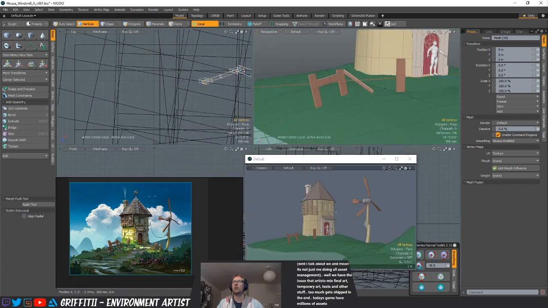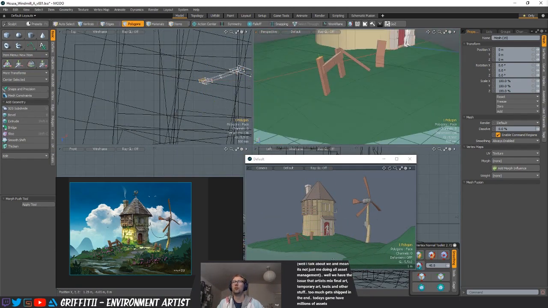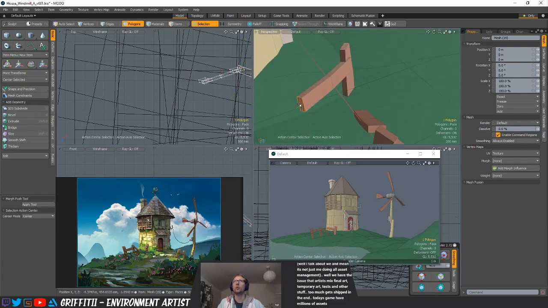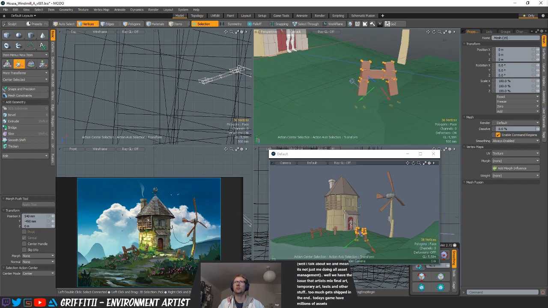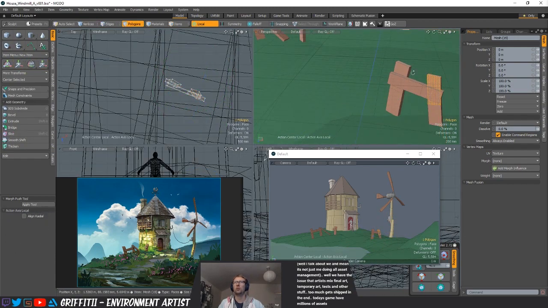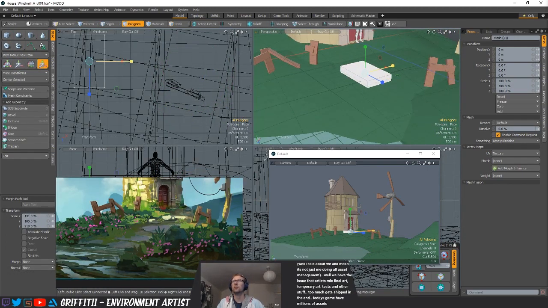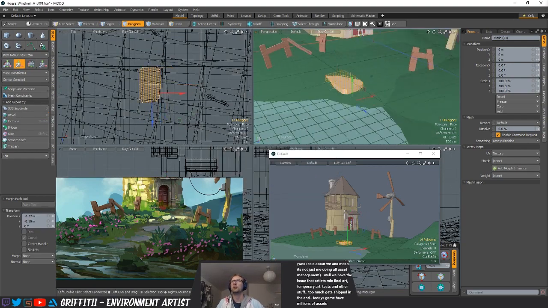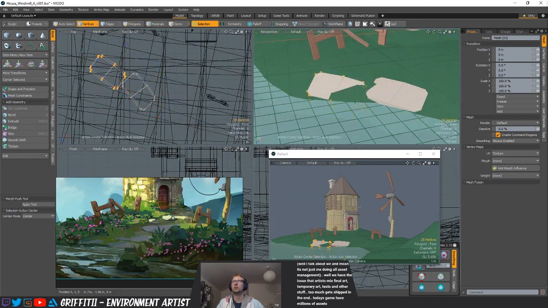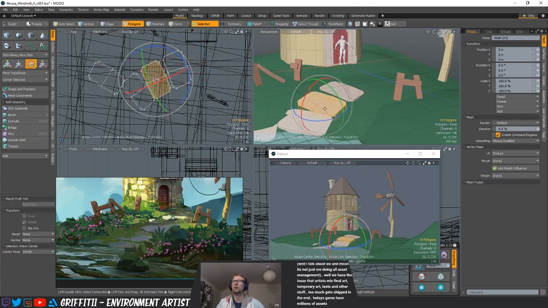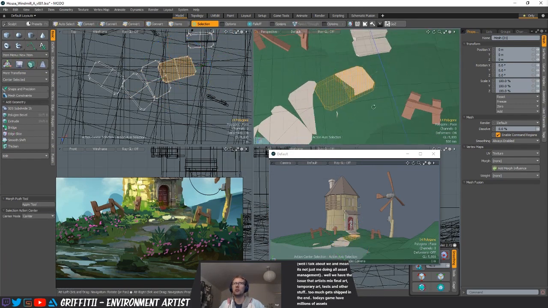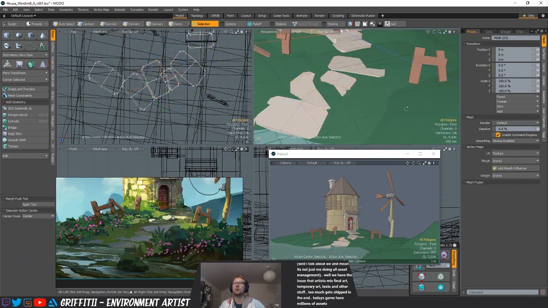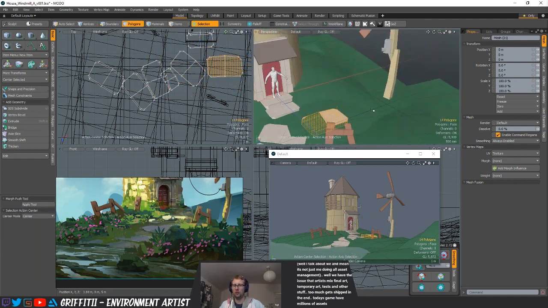Trying to match up the composition of it as best I can to the 2D concept art. And now I'm adding the paving stones, and I just push them through the geometry so that I get a bit of a sense of the ground overtaking them.